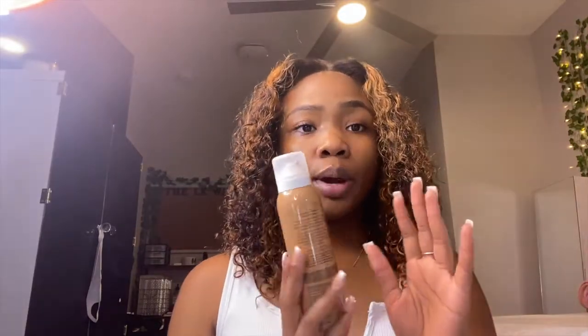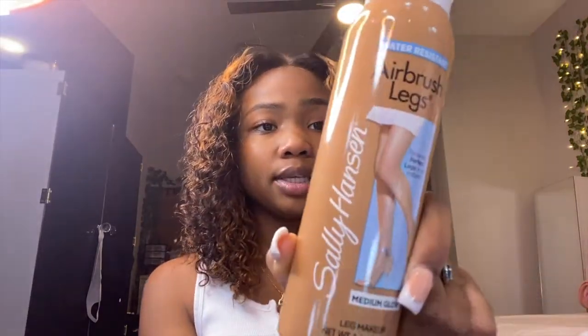I'm gonna show y'all what y'all can use as an alternative to bleaching your knots. You can pick up this Sally Hansen airbrush legs, and they have different shades. You spray that on there, and I'm telling you, period. That's all you need. That's all you need. I used makeup on mine this time around, but I really could have used this. I just wasn't too stressed about it.